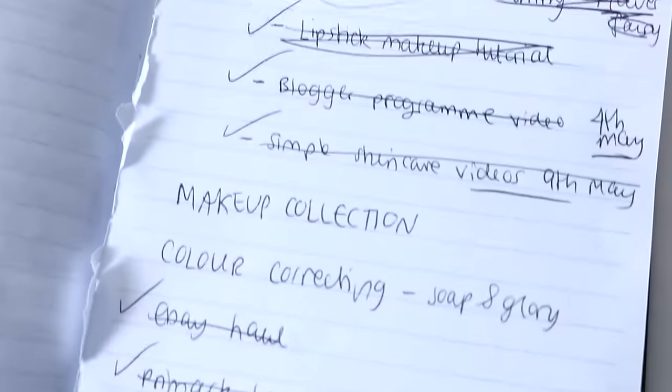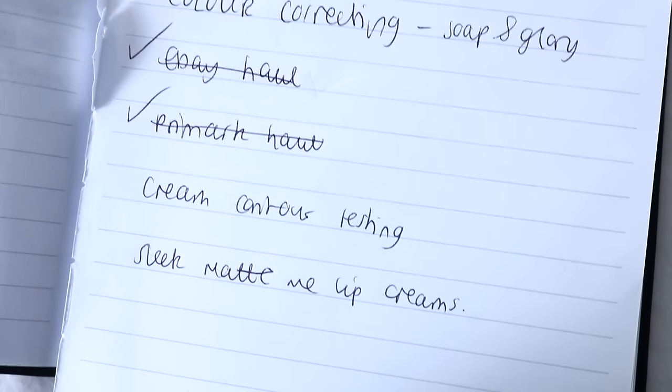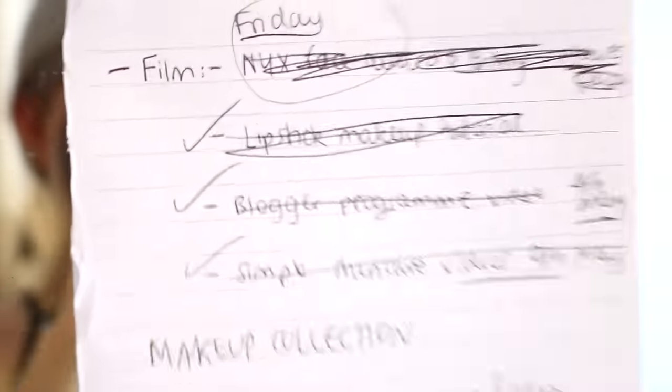Another thing I like to do is write down stuff I need to remember — either tasks for the day or things I want to memorize — on a piece of paper, then tear the page out and stick it to my mirror where I get ready in the morning. When I wake up and do my makeup or skincare, I have a list right there to read as I'm getting ready. It's also great for revision if you have an exam — reading those notes every morning helps the information sink in.